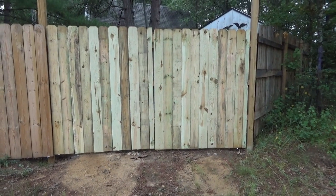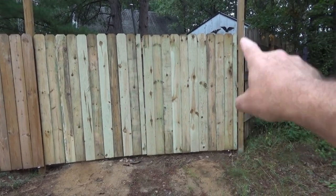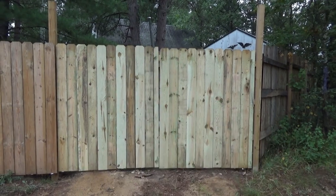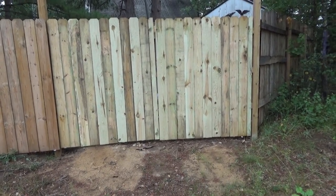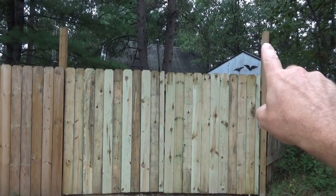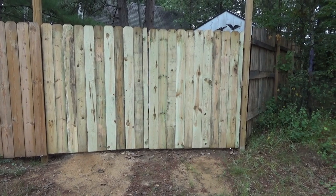There is my finished gate from the outside. I ripped up one of these pickets on my saw and put a half in here and a half in there to fill in any gaps, and now people can't really see in. The next thing I'm going to have to do is get a beam across here, which I'm going to have to make on my sawmill. It's going to be raining pretty hard today, so I think that's going to be it for outdoor work.